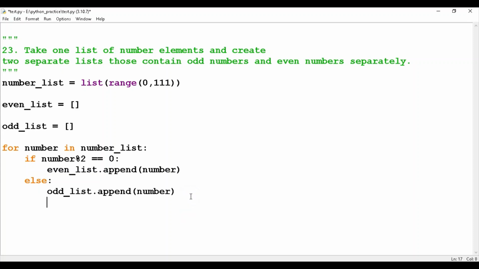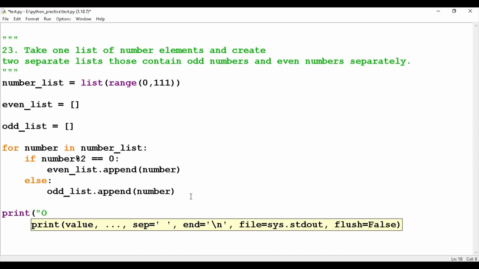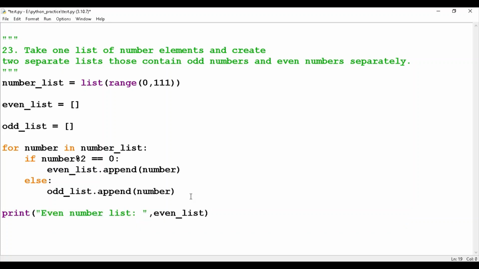So now final output we will print. Even number list is even list, and print odd number list, odd number list is this, odd list, right?